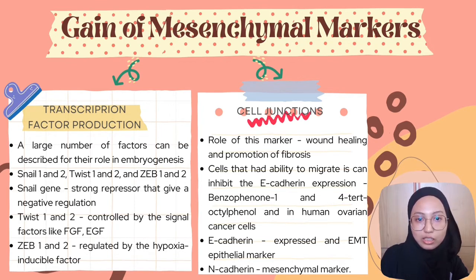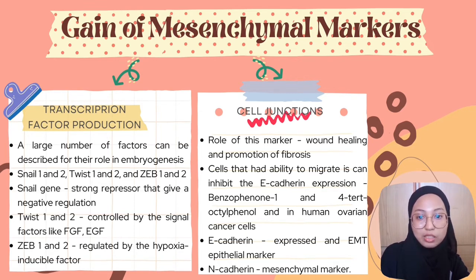For the cell junction, the lack of intracellular connection and specific enzyme regulation may result in ECM repression. Organization and localization of fibroblasts show similarities with the mesenchymal cell. For example, cytokeratin had a low level in mesenchymal cells compared to the epithelial cells, while E-cadherin was specialized in expression, and the EMT epithelial marker is well categorized, and N-cadherin is used as a measure of mesenchymal marker.